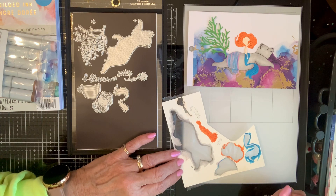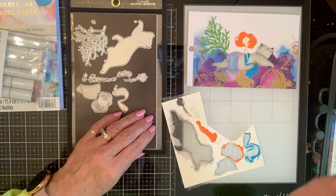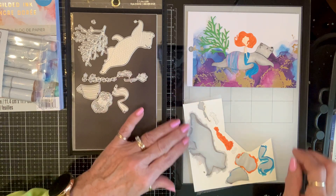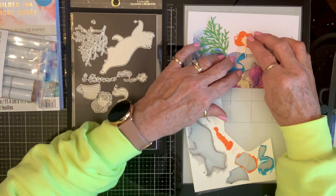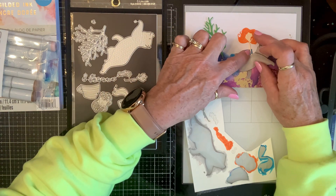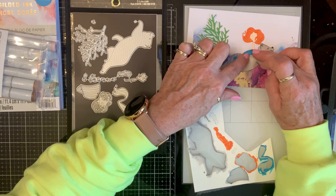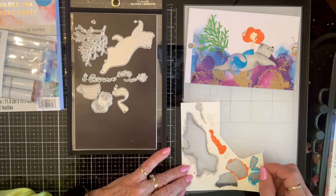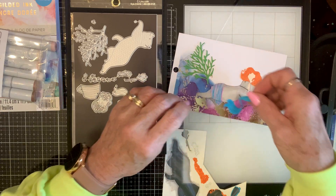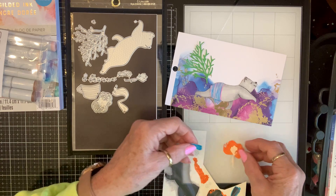I've almost been on here 15 minutes. What I think I'll do is sign off, look at the picture, and come back and finish it - I'm gonna watercolor on here and still gotta do something to her face. Oh wait - she goes like this! Okay, I see it now. So I don't have to go back and look after all. I'll just keep on keeping on.